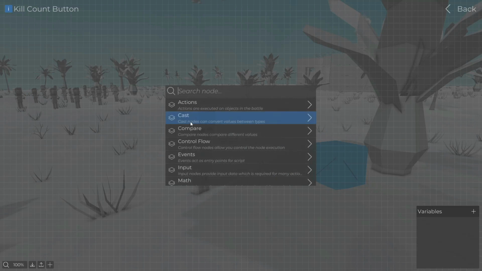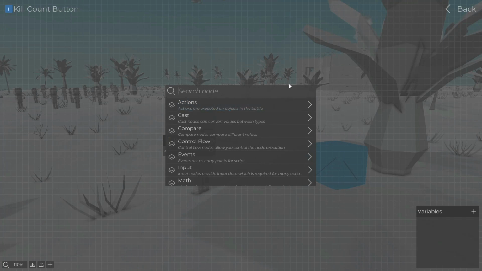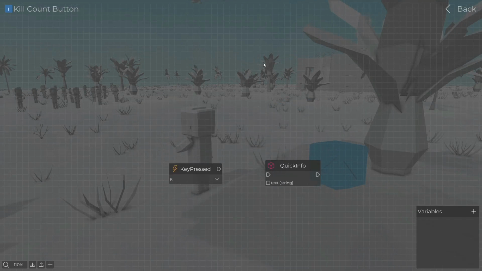Now the button we'll use for the kill count is just going to be, it doesn't really matter, let's say K. So when you get the key pressed for K, something's going to happen. And we can make this as fancy as we want or as non-fancy as we want. We can even just have it be a quick info. But before we can create this message, first we need to create a script that will add to the number of your kills every time you kill a unit.